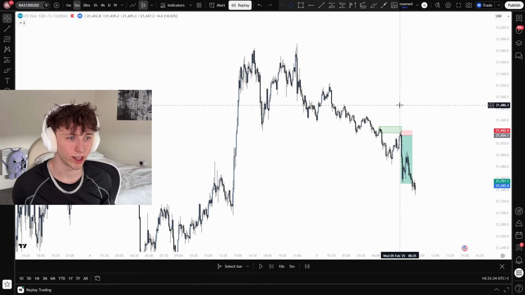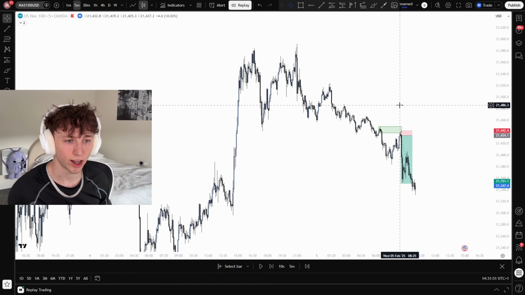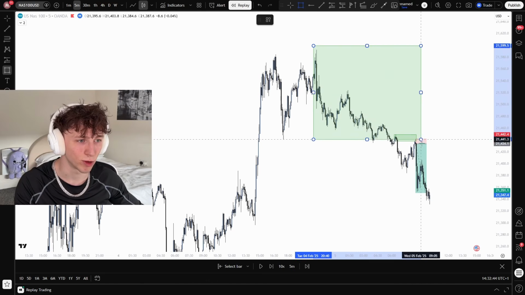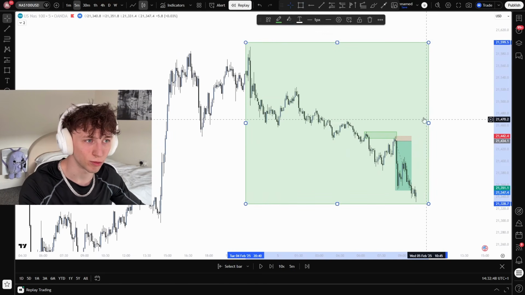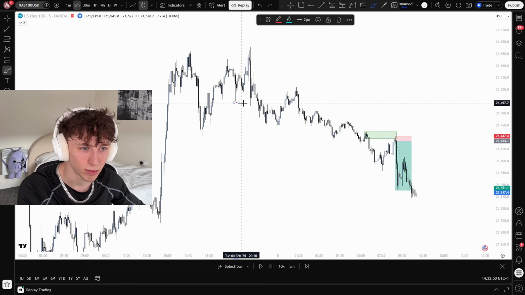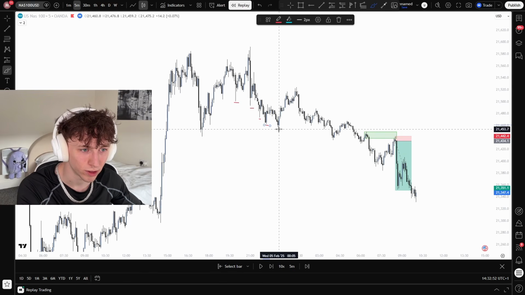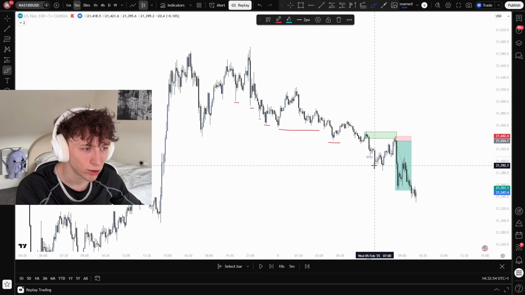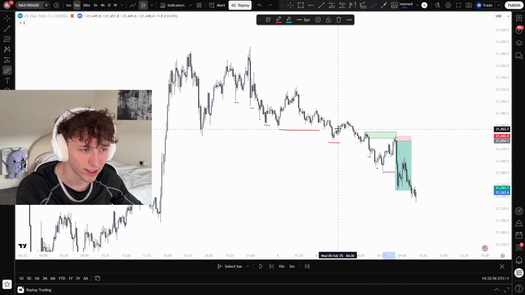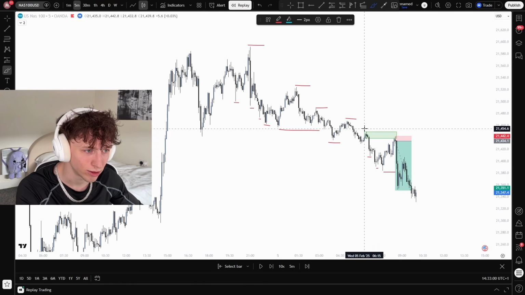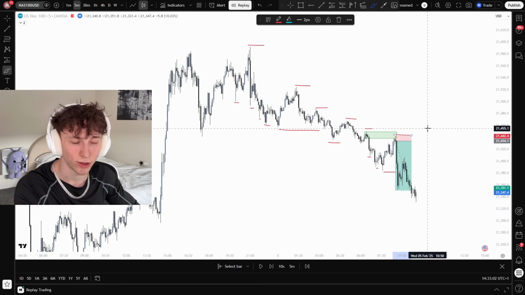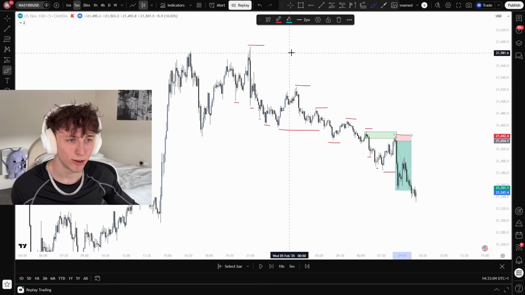In this chart right here that you can see, where is the most recent area where price started a very clear trend? Because in my mind, it's right here. We have enough price action to see loads of breaks of structure. If we move this box real quick, you can see break of low, break of low, break of low, break of low, break of low. Every single low is being broken with ease, okay? And we are failing at every single high. We are struggling to break every single high. So this is the most clear recent trend.